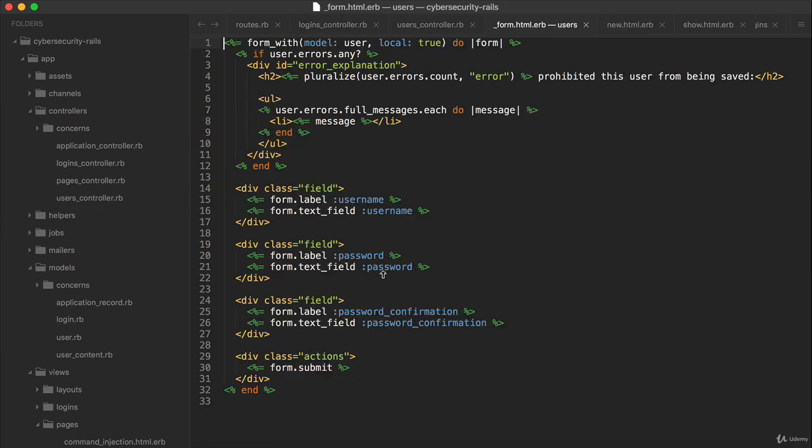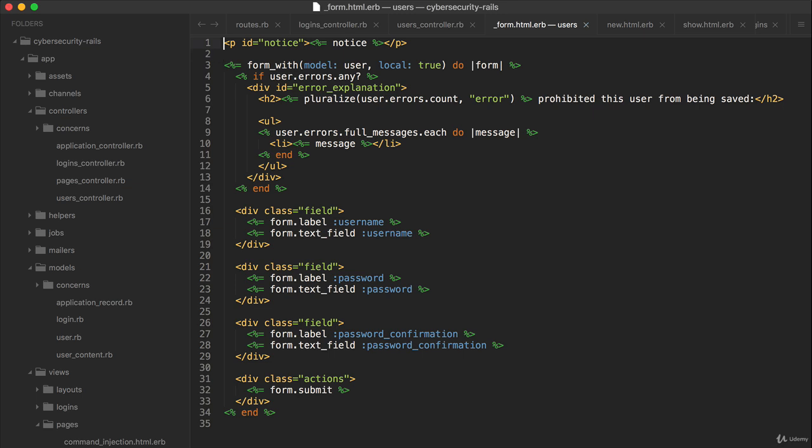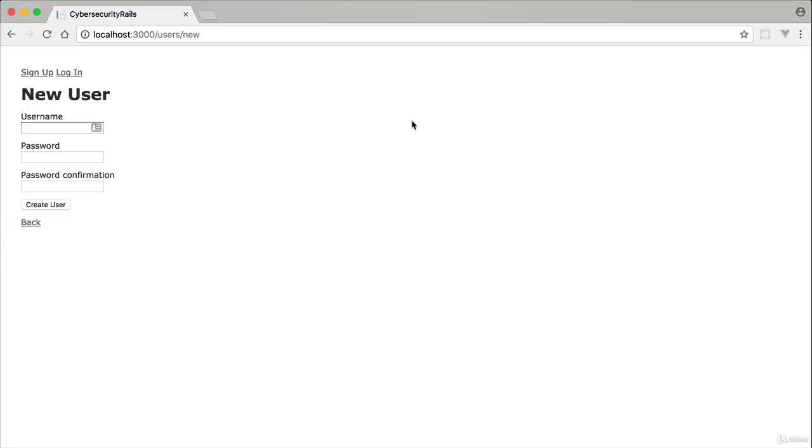The way that we are going to get the notice to show up is we're going to add this helper on top. It's just notice, a Rails helper method. And so when we try this again, we are going to see that just having test is too short. And that's all we need here. So that's our password complexity error and resolution.